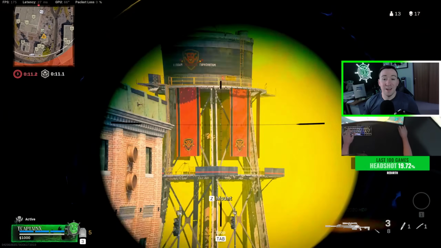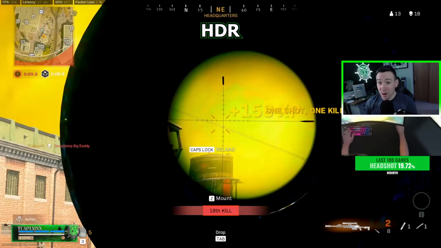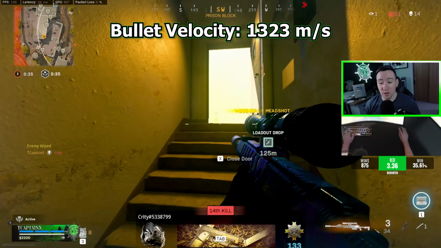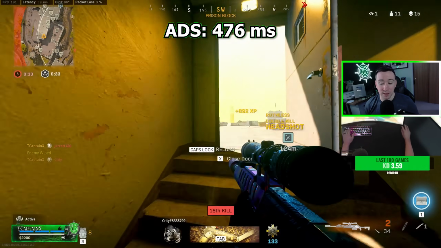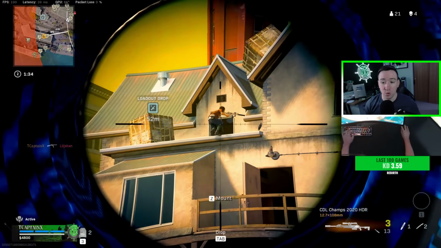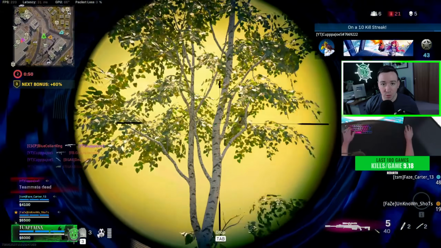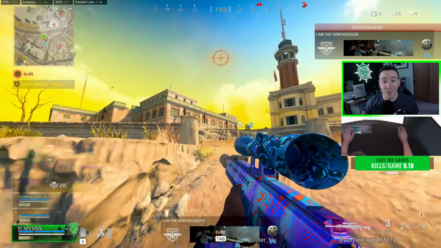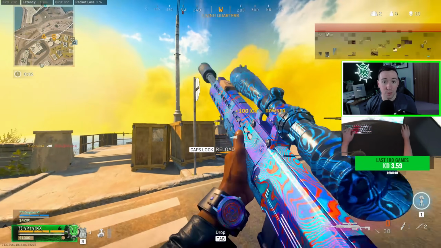And then next we've got the good old HDR with a very impressive bullet velocity of over 1,300 meters per second and still a pretty solid aim down sight speed at 476 milliseconds. And this honestly is one of my favorites when it comes to a long range sniper. This one just feels the most consistent to me. Also, since it's an MW rifle, you have access to the custom reticles, which I think is a very underrated pro of this gun.